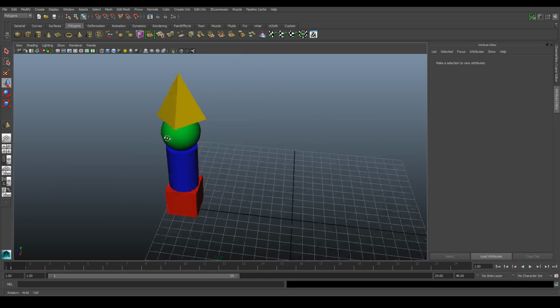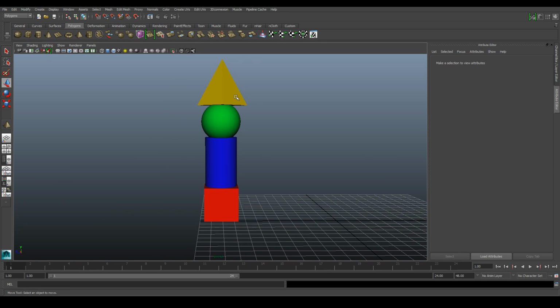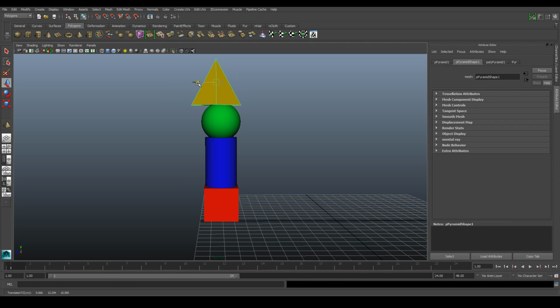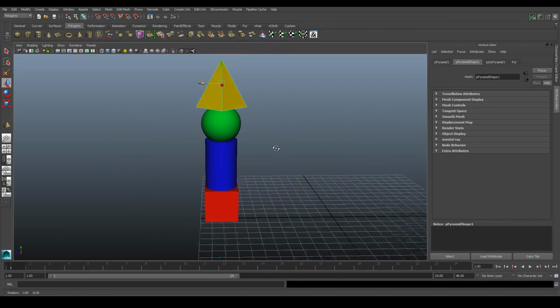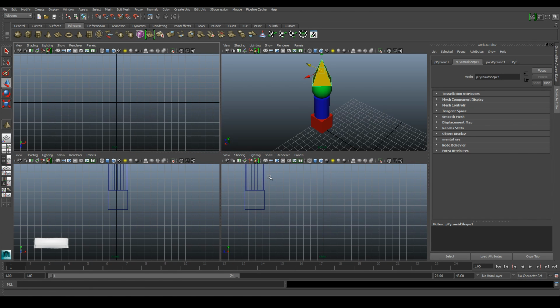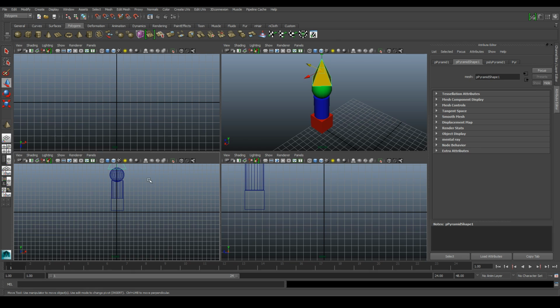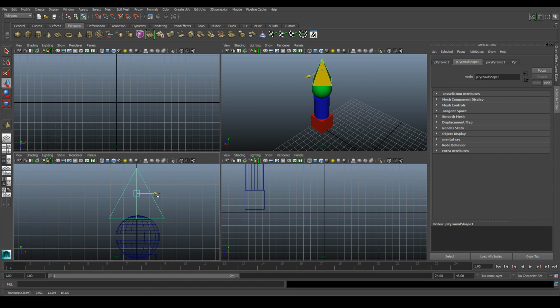Now, one thing I like to do is to make sure all of my objects are straight. So if you're looking at this straight on, you can tell that this guy is clearly not centered. But it's kind of hard to center in the perspective port because you'll move something and then it'll go another way. It just gets messy. So we're going to hit the space key. Space key brings up every view you need, and then I'm just going to line everything up with this grid point right here.